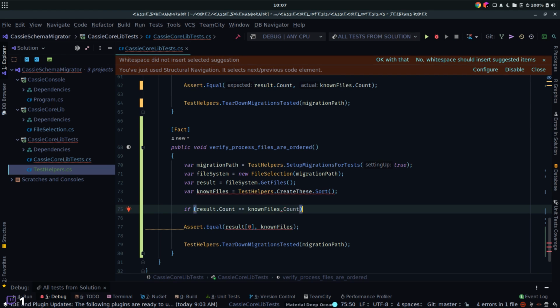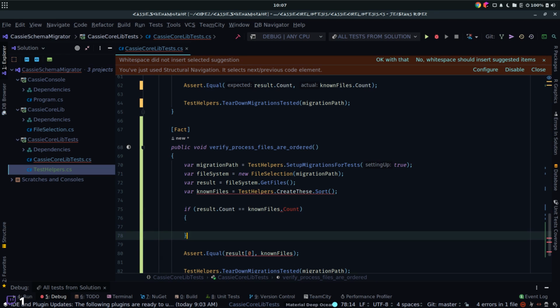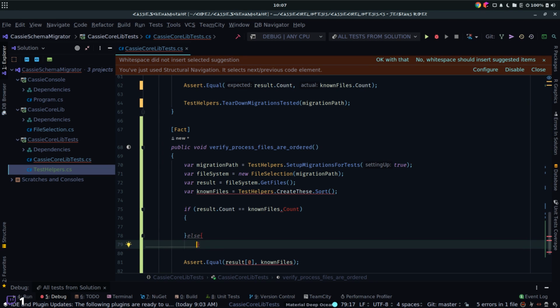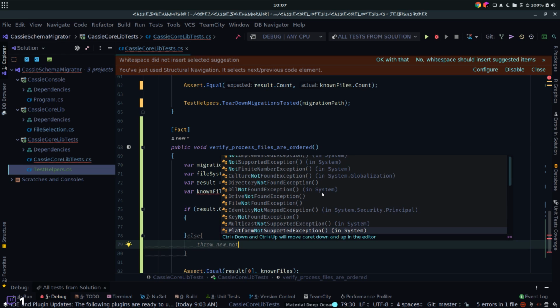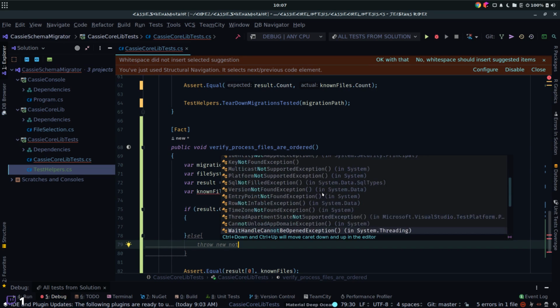Count, then this happens, else throw new... no, throw new destruction file, not file, multicast platform.